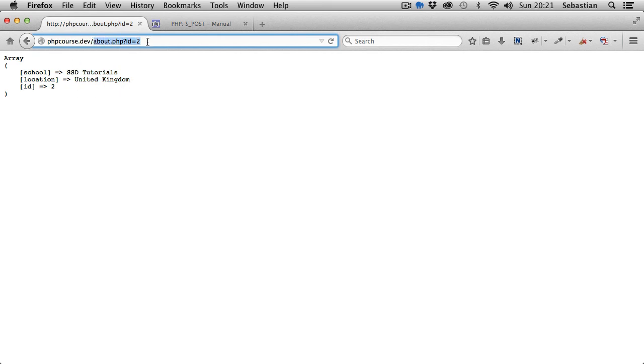We get this ID equals 2 query string, which was part of the action. This whole string here is the action which we put for the form. And obviously we've got our post data plus the data from the get request, everything the same way as we had on the previous page. The only difference is now we are on a different page. As you can see, we could pass data from one page to the other using post as well as the get super globals.